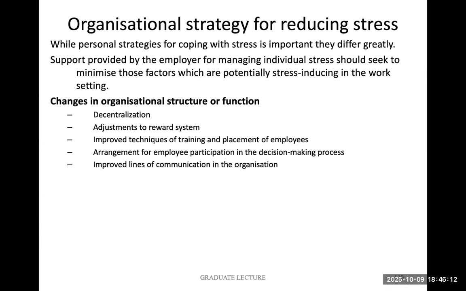And then talking about organizational strategy for relieving stress. There are a couple of them, but you see a few on this slide. Decentralization. How often do you need to be in people's queue, trying to get authorization to do what you need to do? And so as leaders too, we must ensure that for responsibilities we give to others, we empower them sufficiently to deliver.